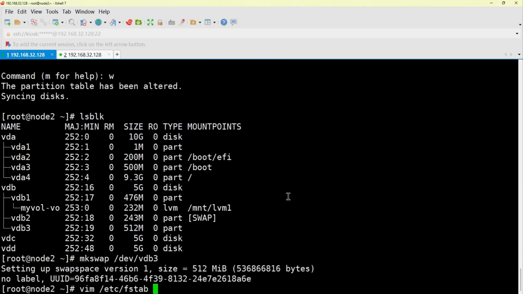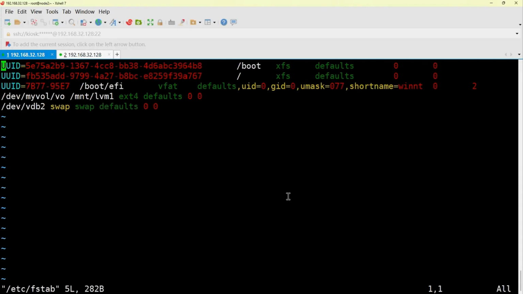What does this mean? Once inside, we need to add this disk, right? Add the disk partition and its corresponding path relationship. This is the location for automatic mounting. If this file exists, every time the system starts, it will mount the content from these files. This must be written here. If you don't write it, you won't get any points for this question, not a single point. Because if you don't write it, after restarting the system, this partition won't be mounted to this directory, and at that point, it will report an error.